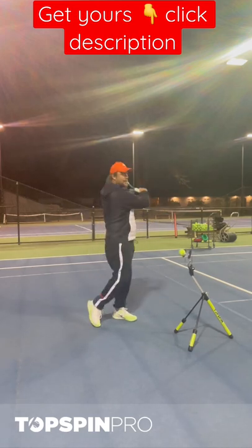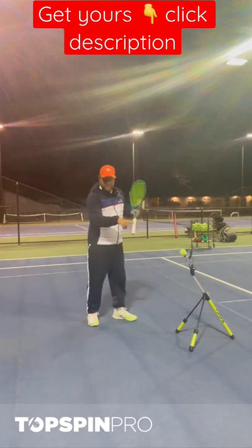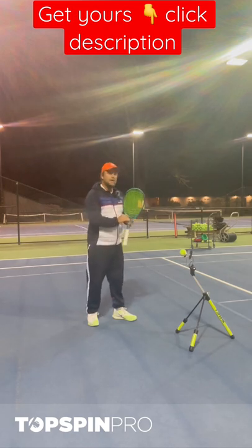So if the racket head is not under the ball, you can't create topspin. So amazing tool.